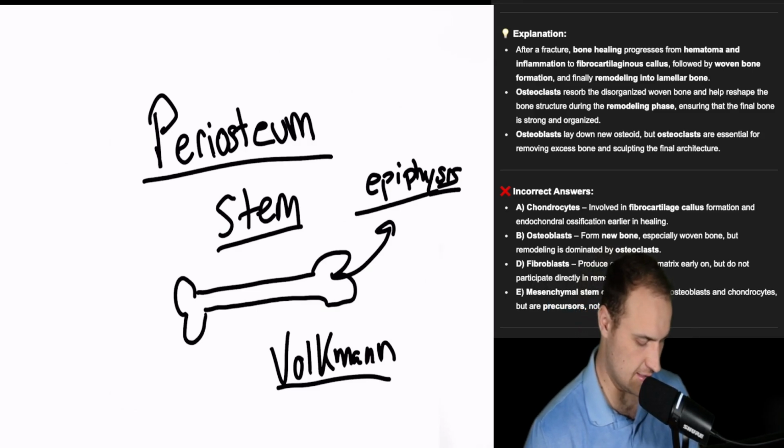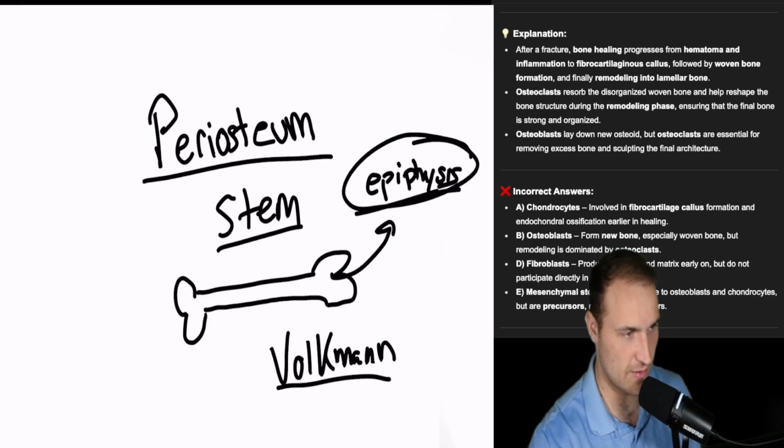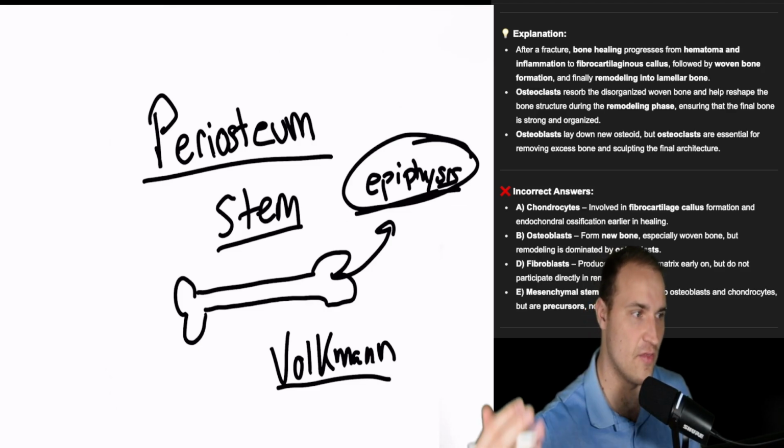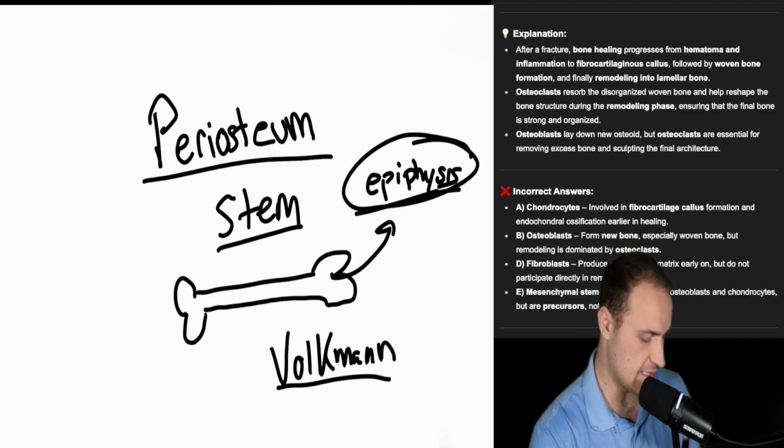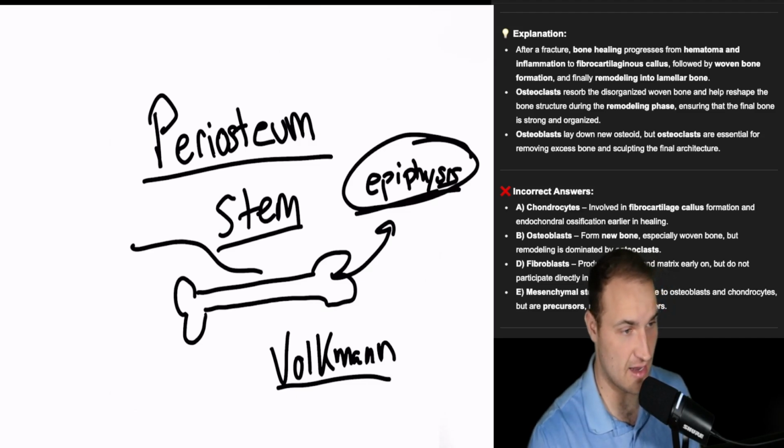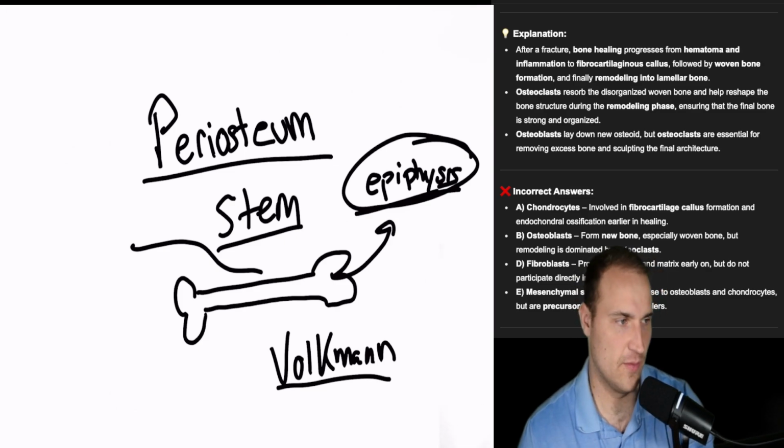But knowing that process is important. First, whenever you have a fracture, it starts with the hematoma and then the inflammation and growth factors. Then you have the fibrocartilaginous soft callus that gets deposited, and then it ossifies, and that's the remodeling process. That's all done by the periosteal cells and endosteal cells that help with the repair process.